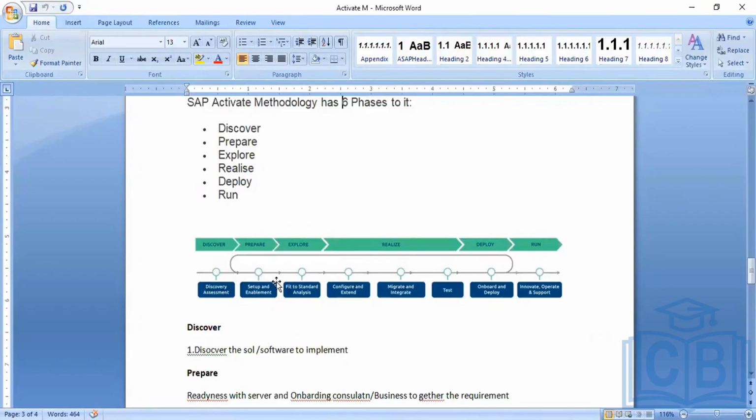And in the Activate methodology, we are not able to create most of the configuration documents here. In the SAP methodology, it's our wish, or it's a business requirement or industry changes. For Activate methodologies, you don't have to know; it is just a way of methodology we are following.